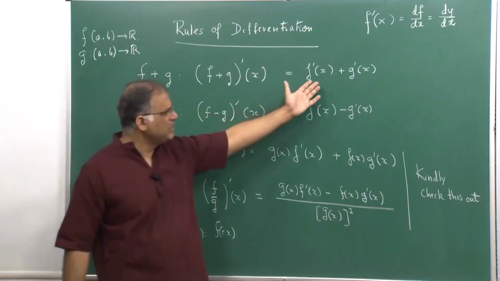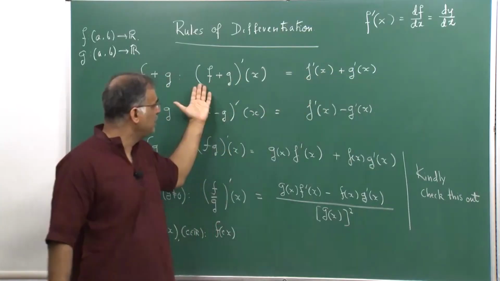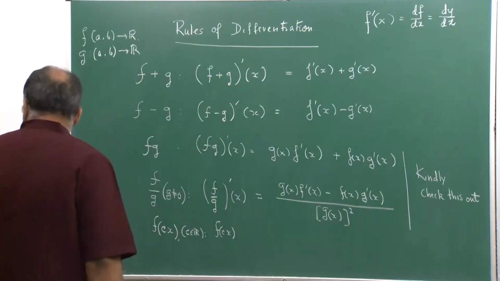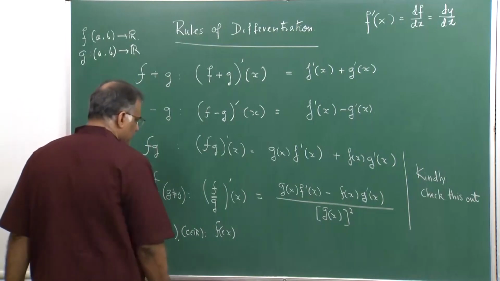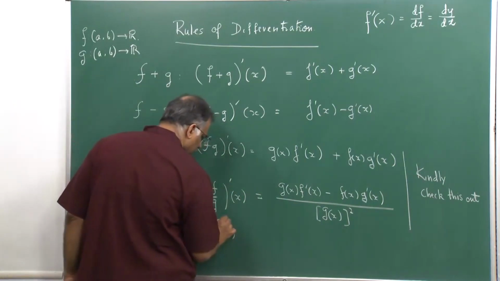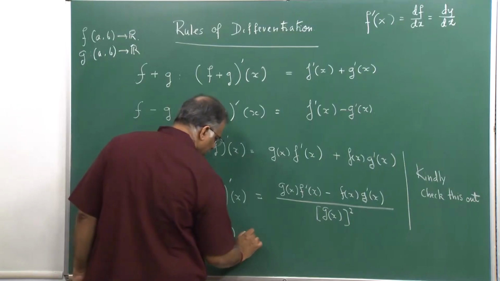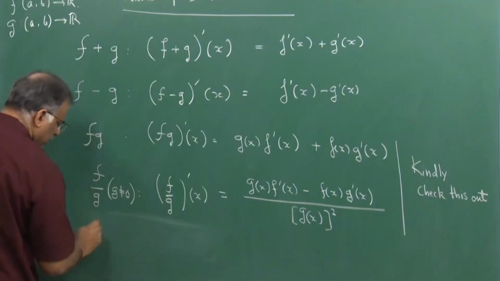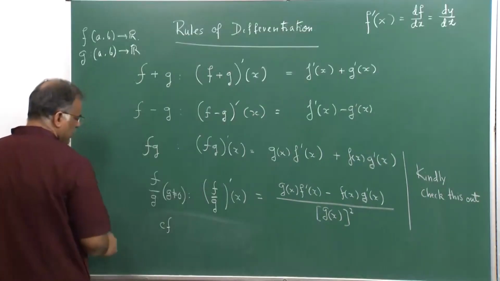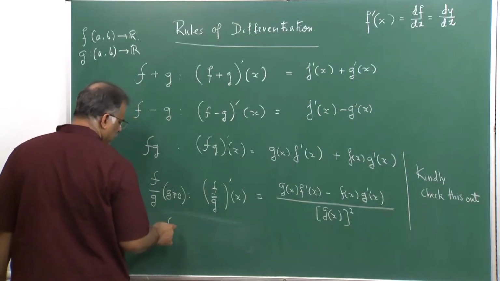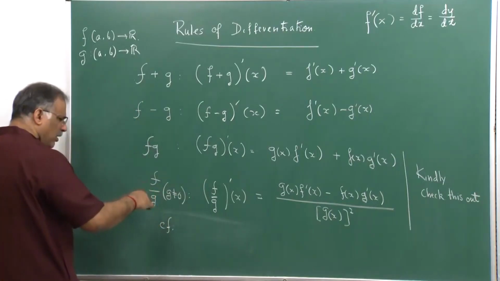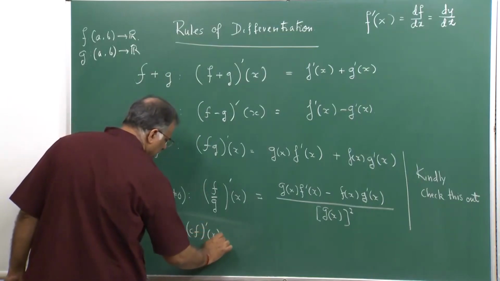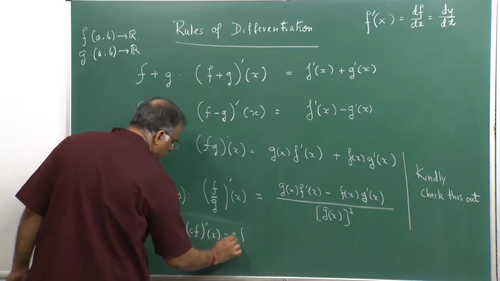So, if I know the derivative of this and this at this point x, then I know the derivative of f plus g at the point x, and so on for the rest of the writings. So, if I want to find the derivative of this, sorry, it should be c f. c f at x is nothing but c times f(x). So, when you take this function and try to find the derivative at x, this gives you c f dash x.